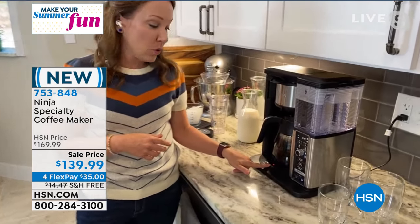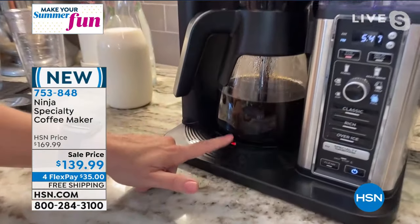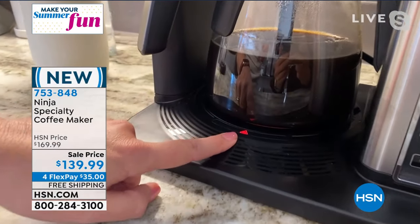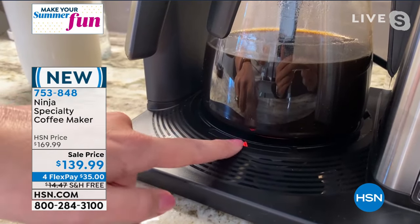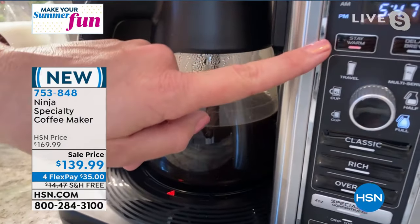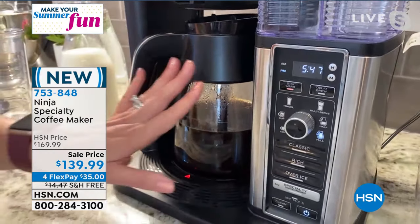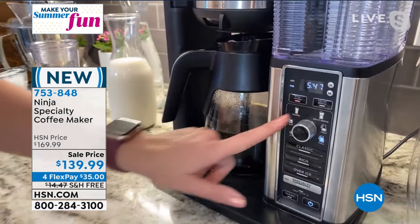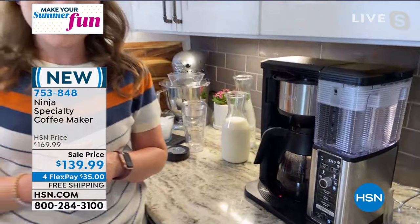Here's the light I was telling you about — this is the light that comes on when the hot plate is on. So you don't ever have to worry about putting your travel mug on there and having that plate be hot. You're going to be able to tell because this light will be on. There's also a stay warm button here that will turn on. When that hot plate is hot, it's only working with the carafe when you have the carafe selected in your six different brew stages.